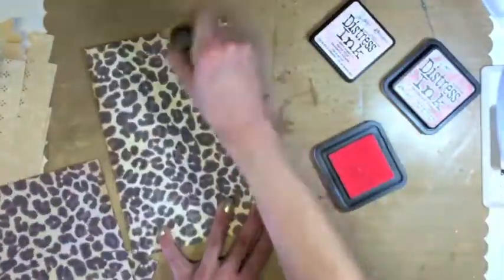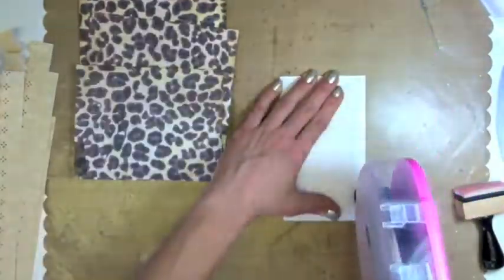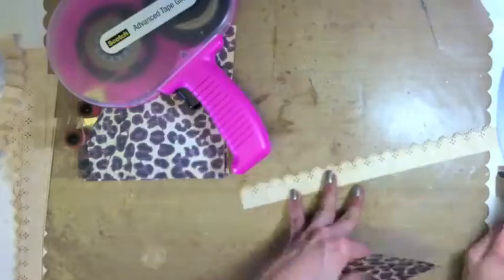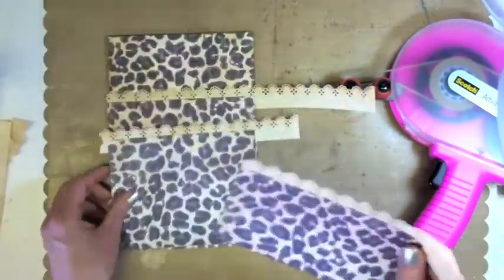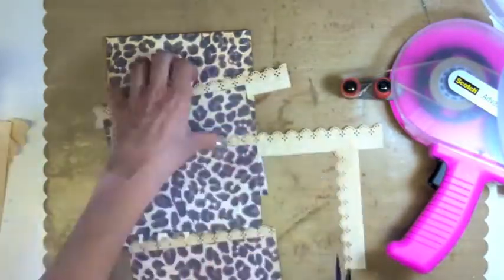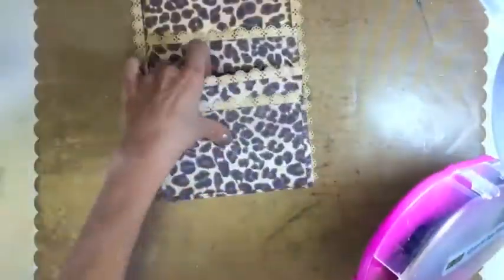We're adding a bit of a pink hue to this leopard just for cohesiveness. Be sure to cut a coordinating piece at 3.5, another at 5, and another at 6.5 inches to create the pockets. It'll be cut the width of the envelope. Looks like these pockets are good to go now.